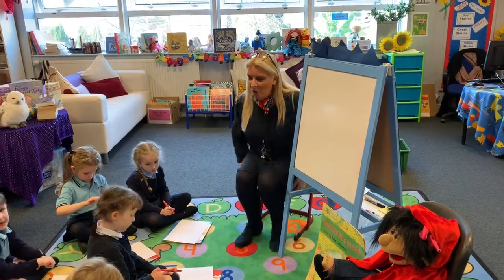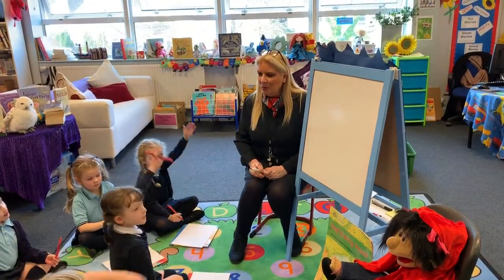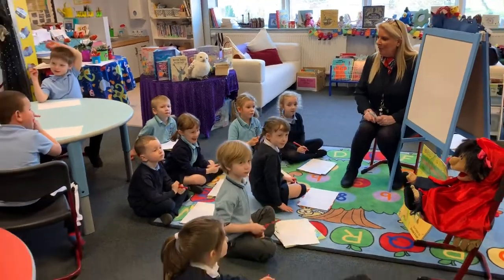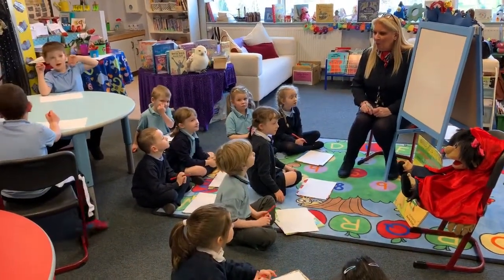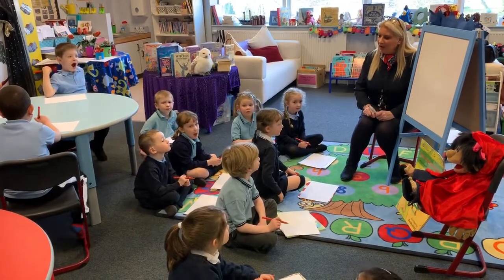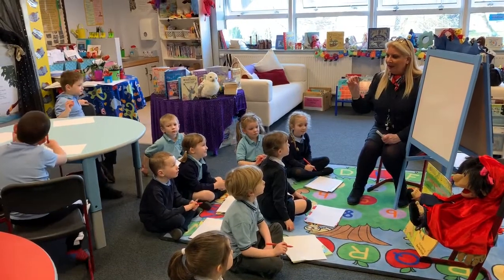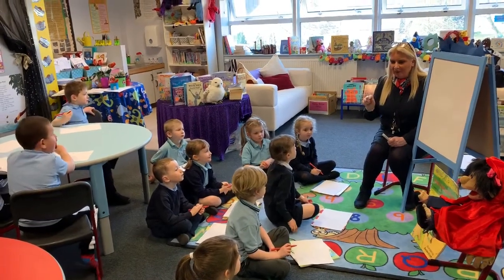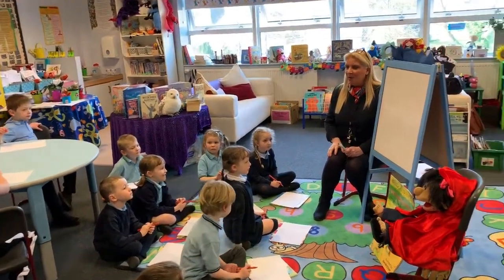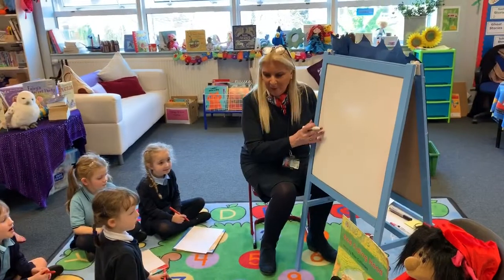Right. Who can remember the story that we just listened to? What was the name of the story? Little Red Riding Hood. Now we all know what a story map is, don't we? It's when we think of the story and then we draw little pictures that tell the story. And you have been so good at doing story maps. So the first thing that we're going to do is, this is my bit of paper here.